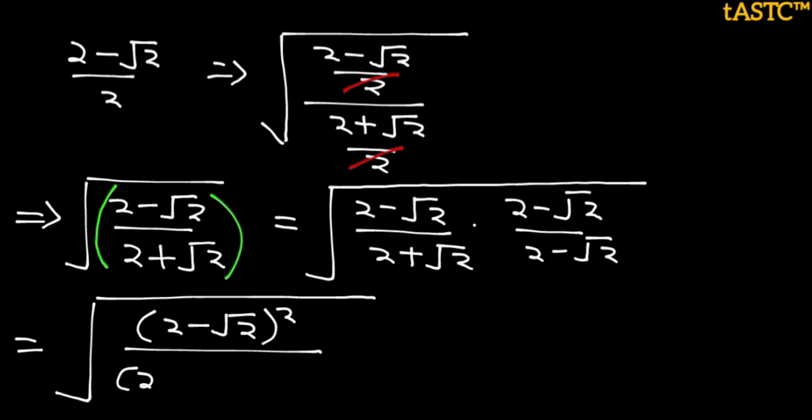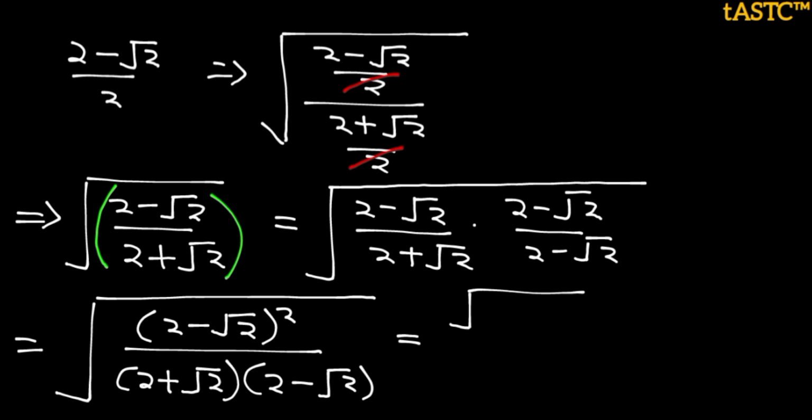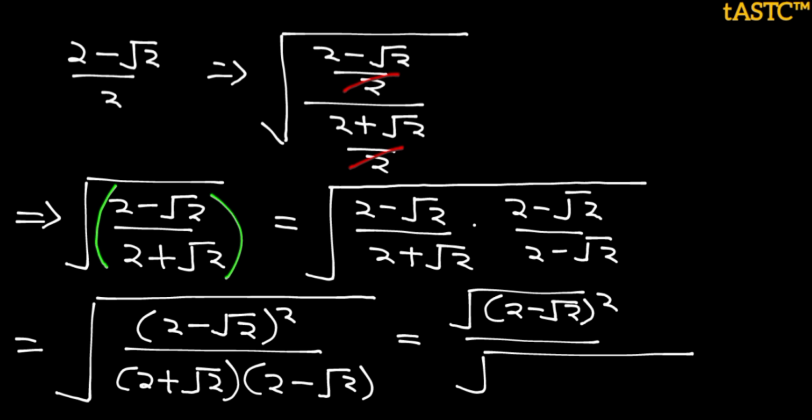So this is going to be 2 plus a root 2 multiplied by 2 minus a root 2. Now from here I can split this major square root sign. So we would have this above, and this is going to be root, well that is a 2 rather, minus a root 2 all squared. And this will be divided by this stuff. So I need to work this. What is this going to give?